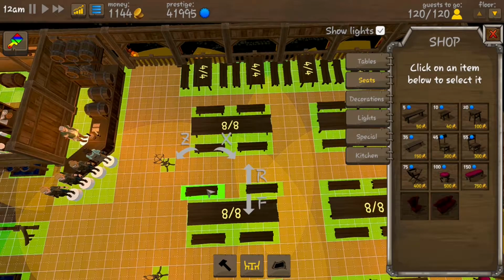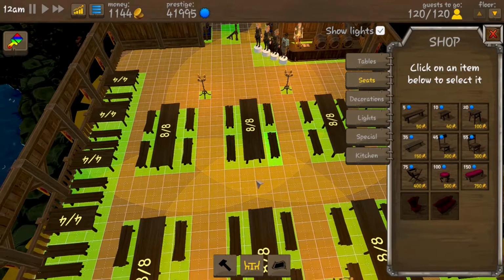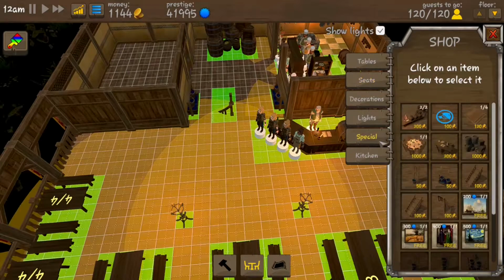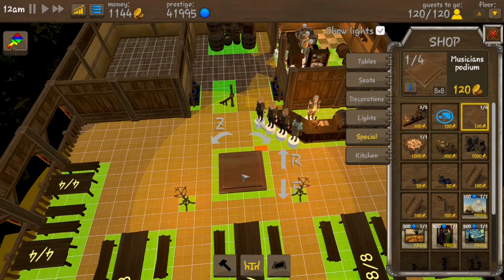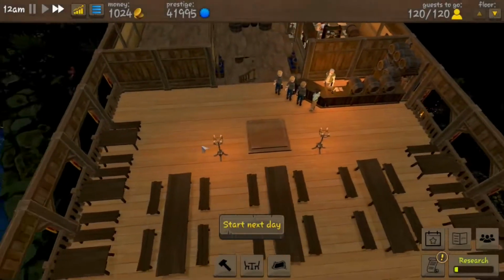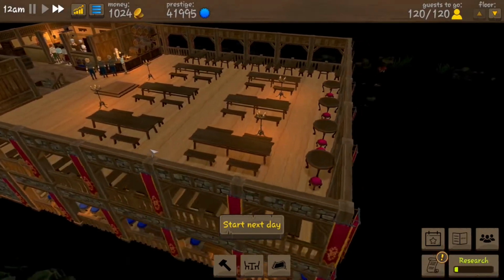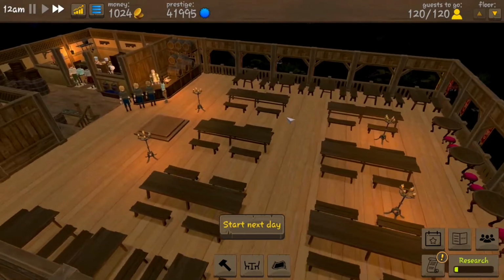And then we got to get a band up here for our people. We know we're going to have chairs on the middle here. Let's get the musicians podium right here. We'll get that going, and we'll just go with a full band for up here. And look at that. It's really coming together. So now it's just going to be the transition of making it look all professional with the better tables.